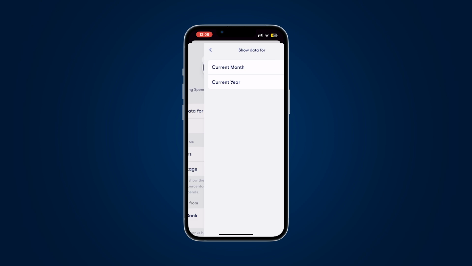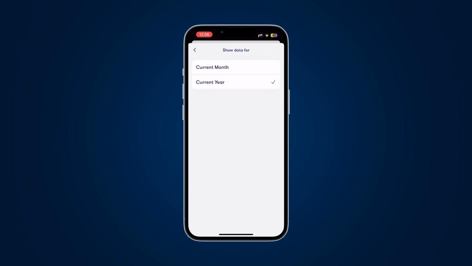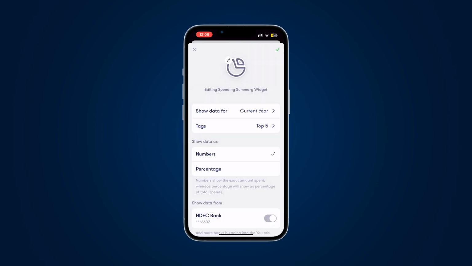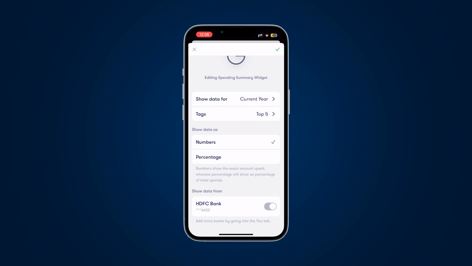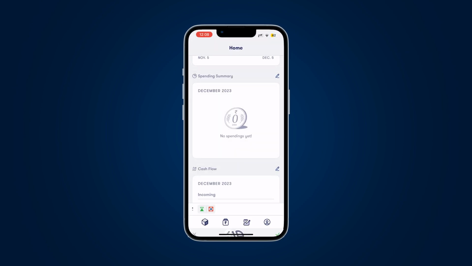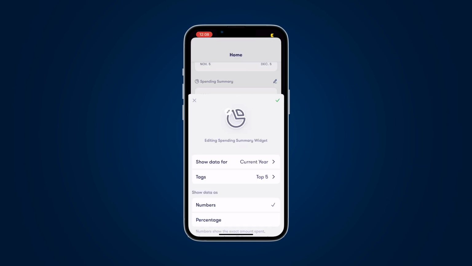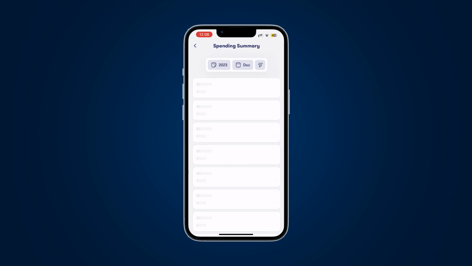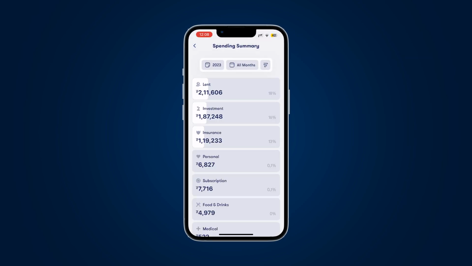But anyway, let's turn this back on. Okay. And a couple of small UI things over here. For example, show data has two options and it's inside this list item, but then show data as numbers and percentage is not in a list item like this, right? So why the inconsistency? All right. But anyway, let's come back again here. I have to turn this back on, which is super annoying. It should apply the changes for me automatically, to be honest. All right. Anyway, and we come over here again, have to turn this back on. This is super annoying. All right.